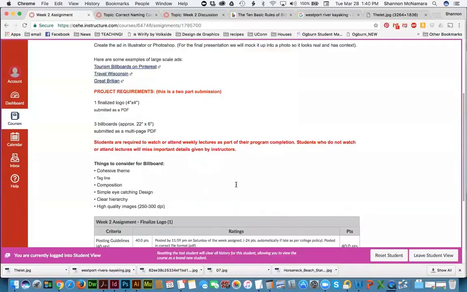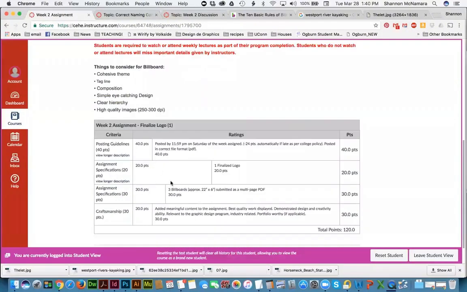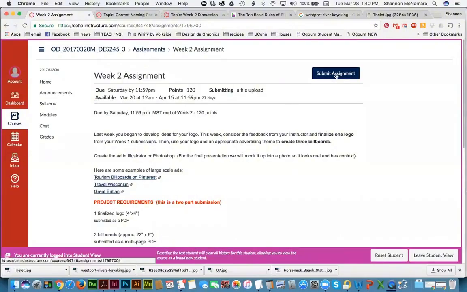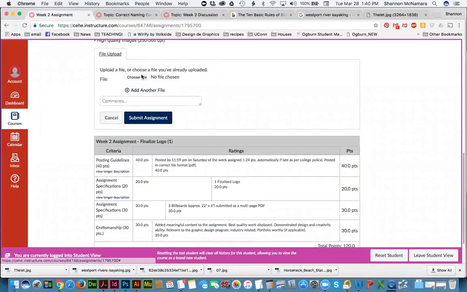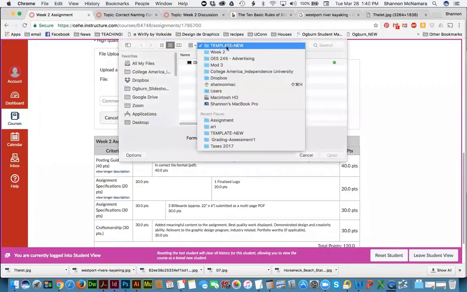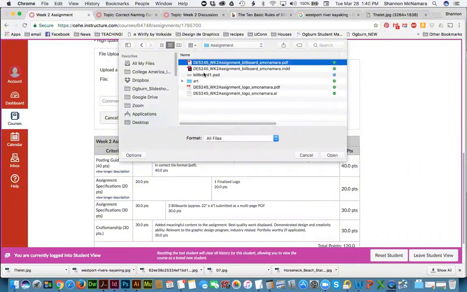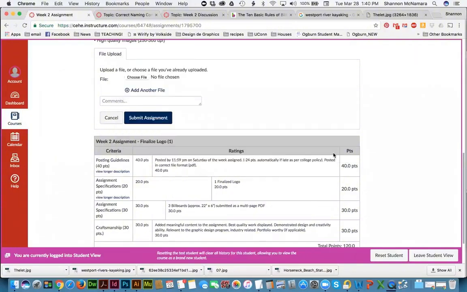Each is a submission. Now make sure that you're going over everything in the rubric. You just submit the assignment. You would just choose each file. First, I would put in my logo.